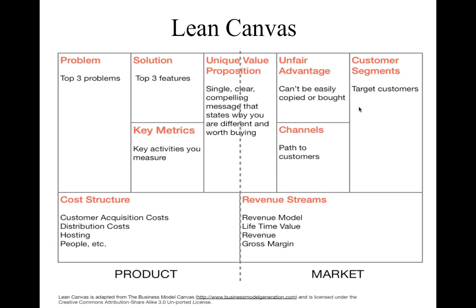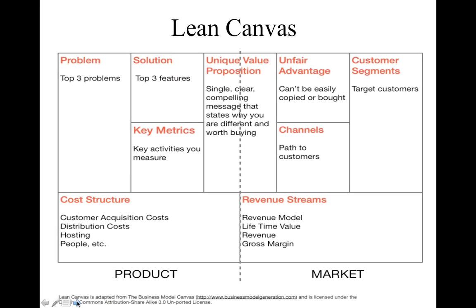There can be different segments of customers that you are going after, and each of those segments may have its own unique marketing plan. You may market to different types of customers in a different way. Going after an individual consumer would be different from going after a business-to-business customer. This product or service may actually solve a problem for each one, but I'm going to approach a business in a different way than I'm going to approach an individual. So this has you start to draft out the different customer segments that could be served by this.